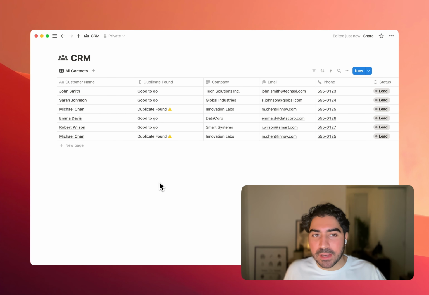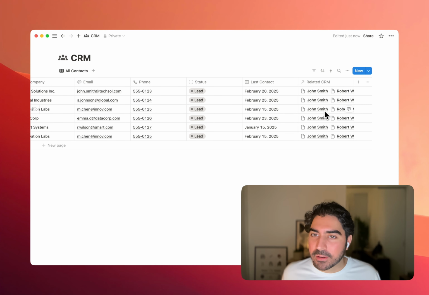And that data still exists in the formula. So if we want to spit out who that duplicated entry is in terms of the page, we can actually do that as well. But we're going to keep it simple. So this kind of solves our problem at this scale of having the CRM, but what if we were to add more people? Well, with Notion automations, we can actually automatically add people to this property here. So why don't we try that?